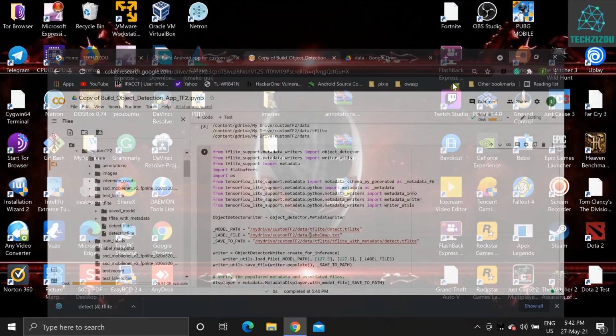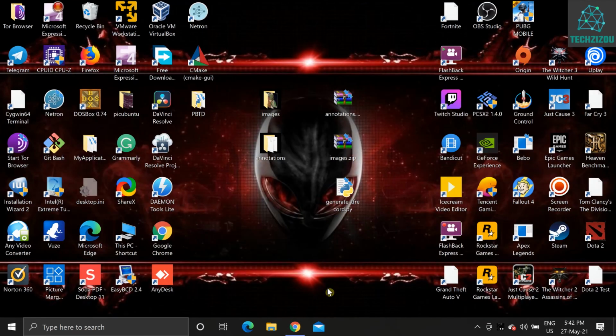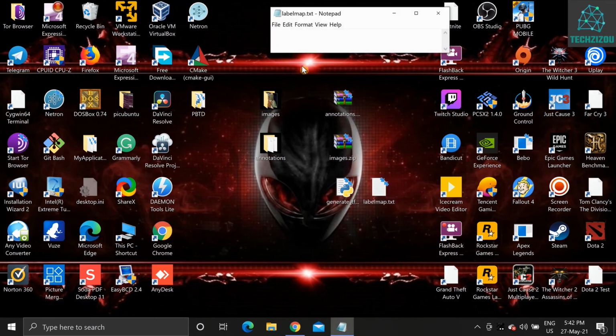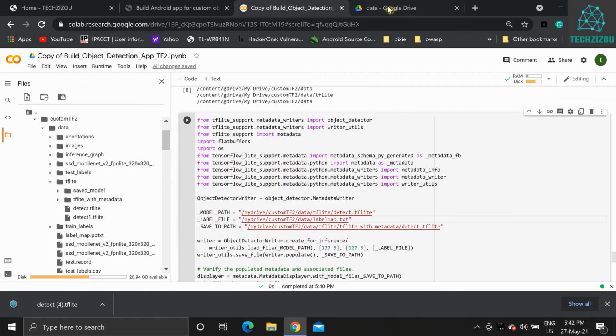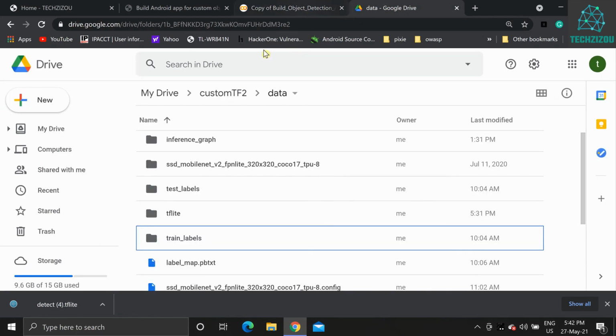So let's do that. Name this as label map.txt. Write the names of the classes. Save it and upload this to your drive in this data folder.